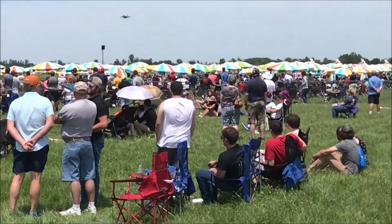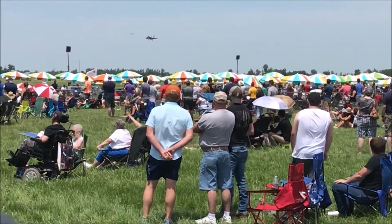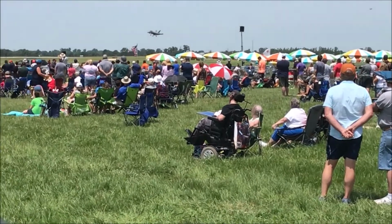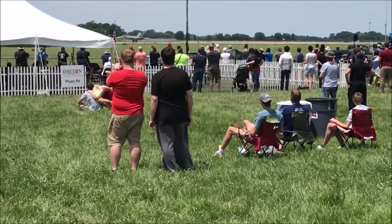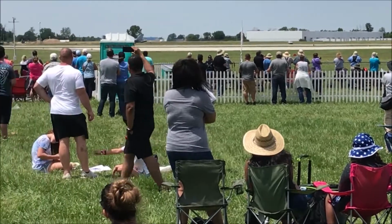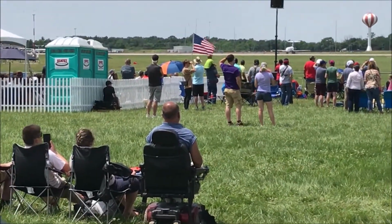Two airplanes very close together, now separated, approaching at 140 miles an hour or so, 600 to 700 feet per minute descent rate. Now watch them as they plant this airplane right down on the ground. Not like we flare an airliner, but they put it down with that very beefed up landing gear. And then if the tail hook were down, it would catch one of three or four wires stretched across the deck of the aircraft carrier.